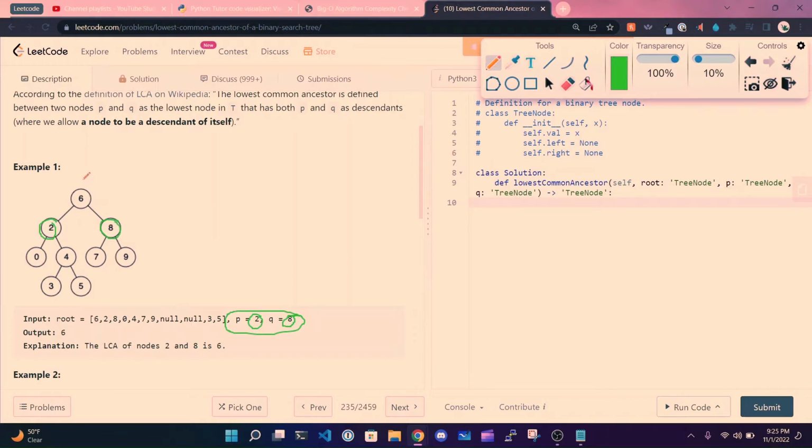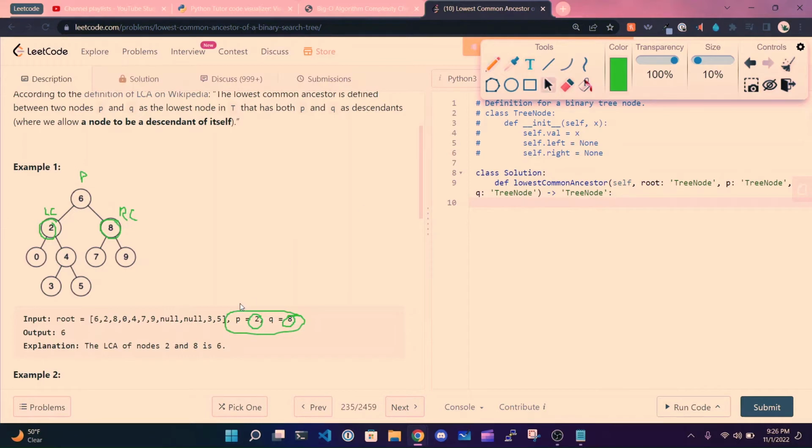So this can be thought of like the parent node, and then these are descendants. You can think of this being like a real life child of this node, and this is like another child of that node. This is like the left child. You can think of it like a family tree. So this is what the output would be, because this is the lowest common ancestor.